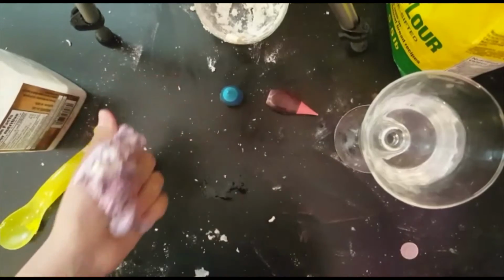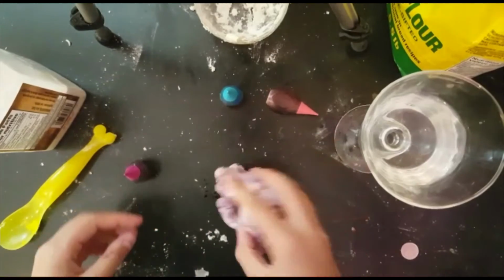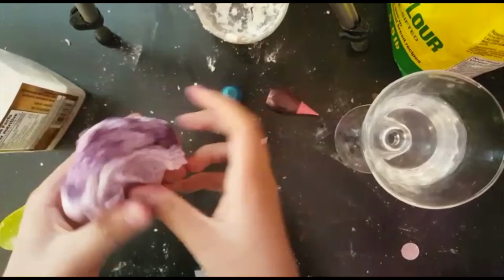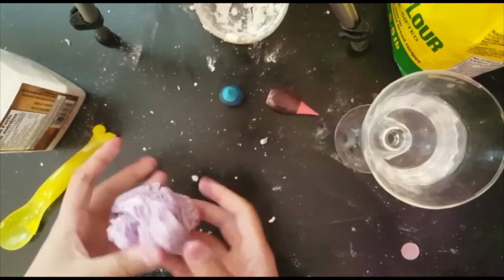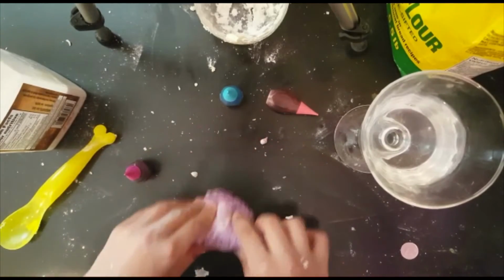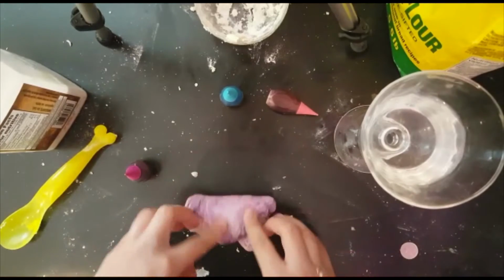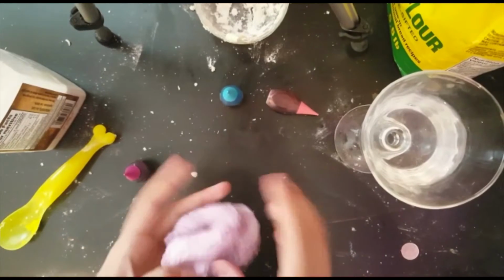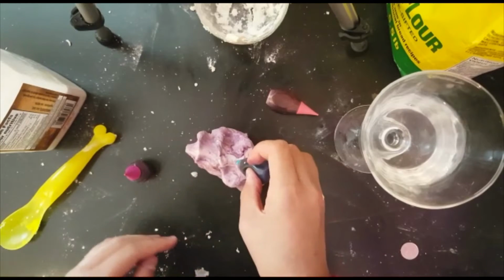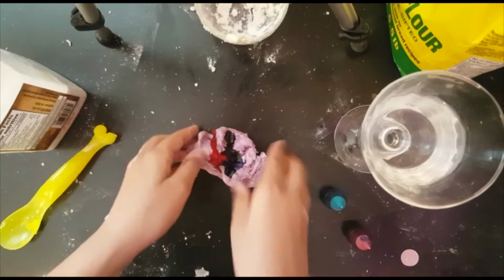So remember what I said in the first part, where it kind of goes to different places? Well, this is what I mean. But to be honest, it's really nice. I'm going to mix a couple of these colors together because I just love dark colors. And this is almost like a dark color, I think. So, this is also like a satisfying ASMR or something like that video. It's pretty nice squishing this, and if it doesn't work, you can try and contact me and I can help you, which I don't know how to do, actually. So, no, that's not what I'm going to do. I'm just going to put the blue in, and I put that color in too. Let's mix again.